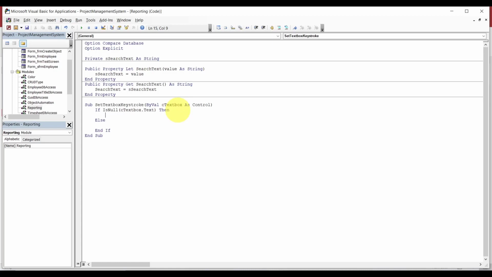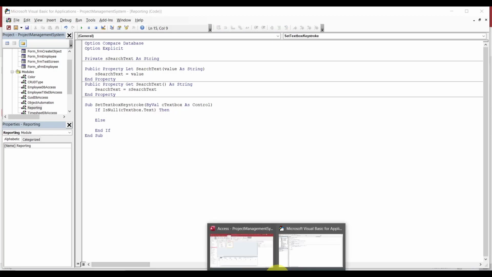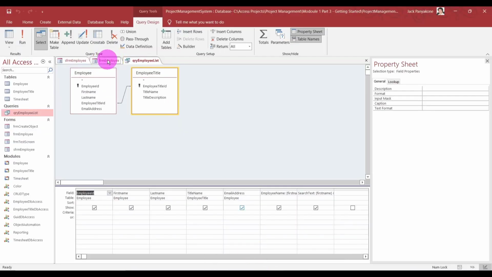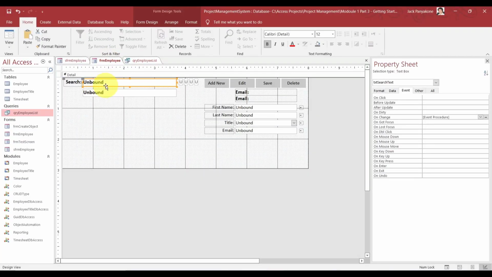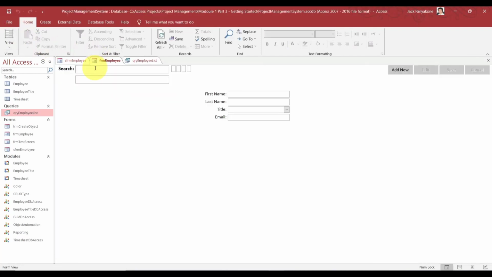So if it's null, why would it be null on the text box? Suppose you have Jack, for example. Let me flip back here to this guy right here.